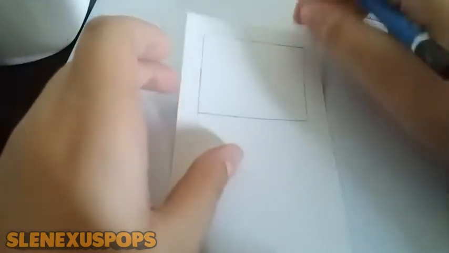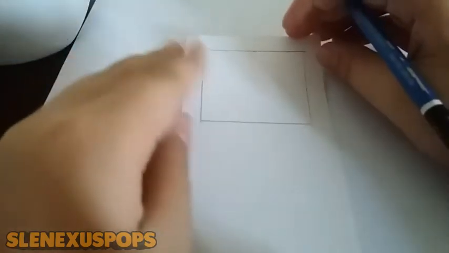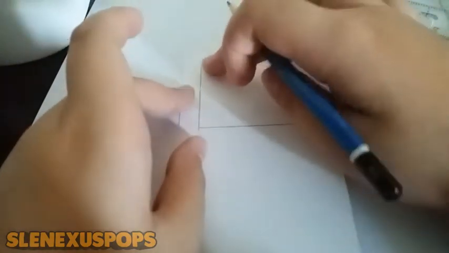So yeah, there you go. That's where we're going to be doing the art and stuff. Now it depends on you guys how big you want the box to be. Since this is just a tutorial, this is how big the box will be for now.